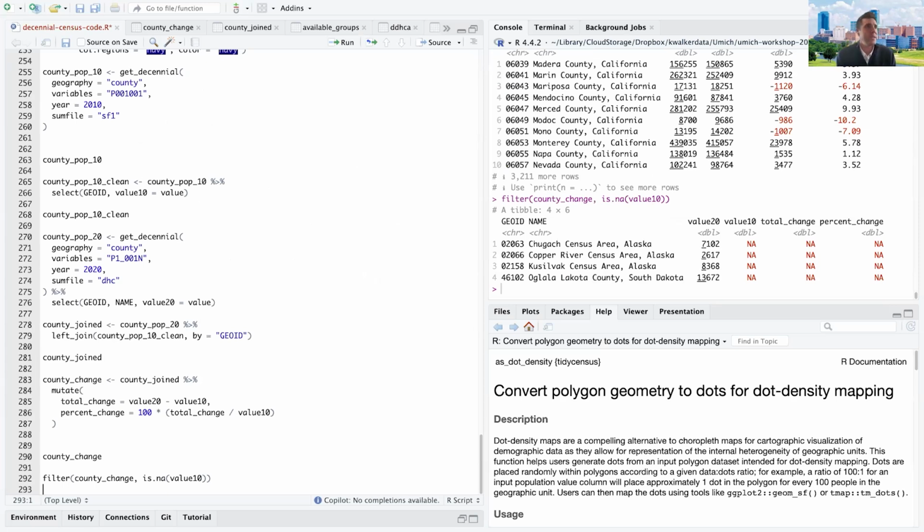There are 4, 3 of which are in Alaska. So Alaska frequently redraws its census boundaries. Alaska doesn't have counties, but it'll tabulate for places like Anchorage and Fairbanks, the cities, and then it'll have boroughs that it tabulates for, and it'll also have what we call census areas.